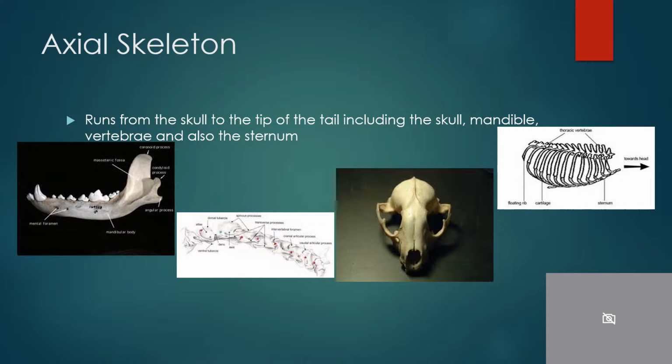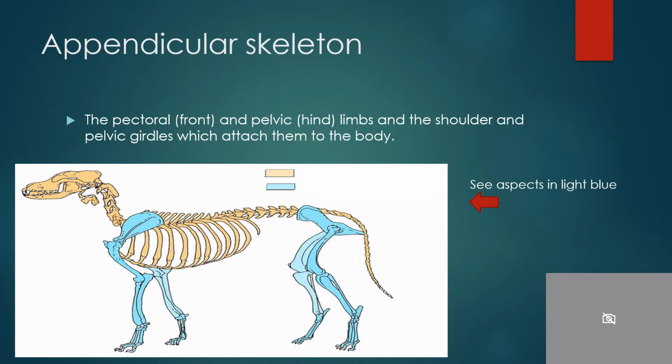So what is the purpose of the skeleton? It acts as an internal means of scaffolding that the body is built upon. Locomotion. It provides the means of movement, utilising the attachment of muscles and tendons. And it also provides protection. The bony cranium of the skull protects the brain.